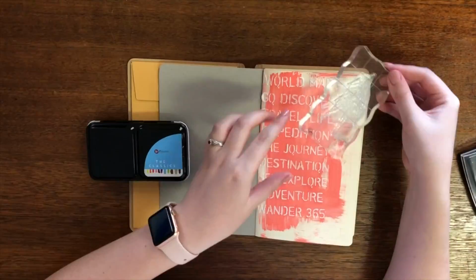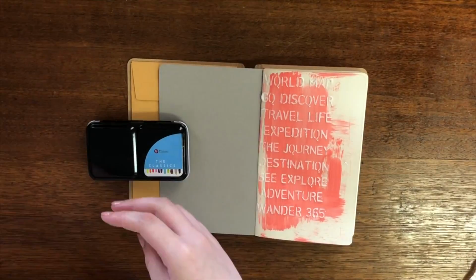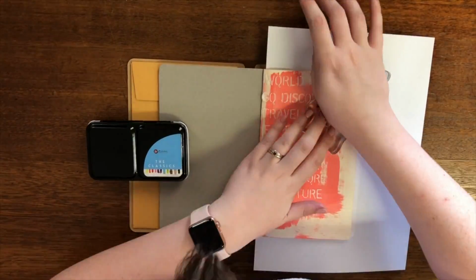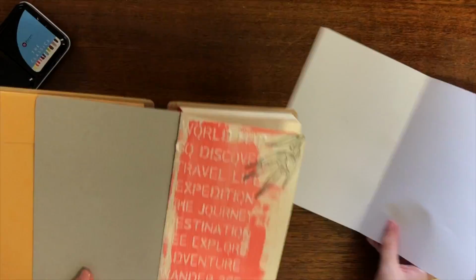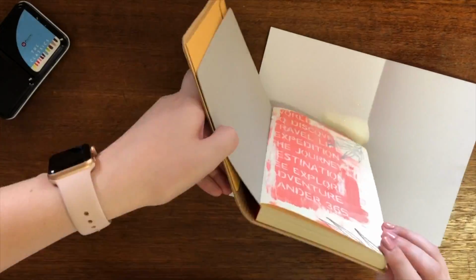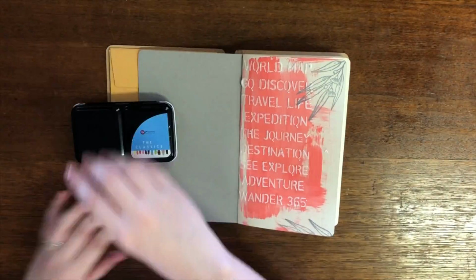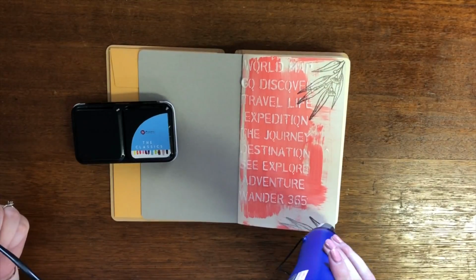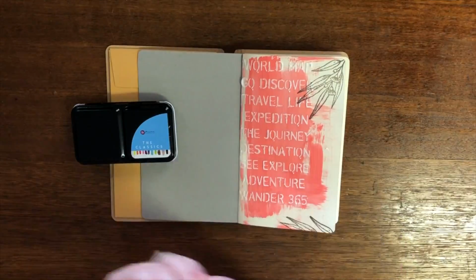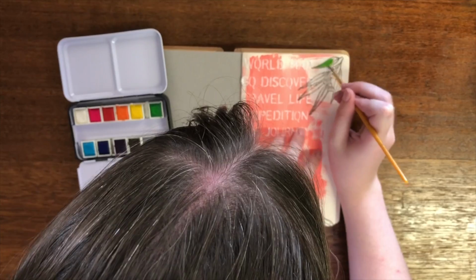Next I use the stamps from the Aunty Vera January kit as well, which are the Kaisercraft Open Road stamps. These have some nice Australian plants, and I use the gum leaves on the edges there. I stamped that with Versamark ink, and then I put clear embossing powder on it because I wanted the texture to stand out, kind of to match the stencil.